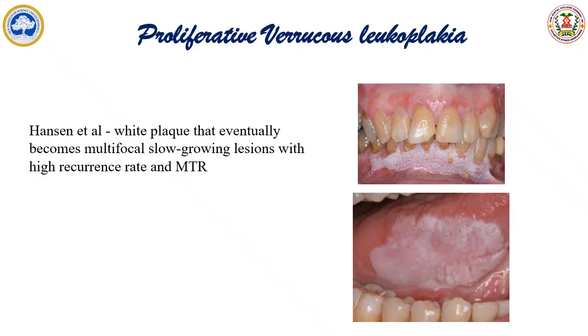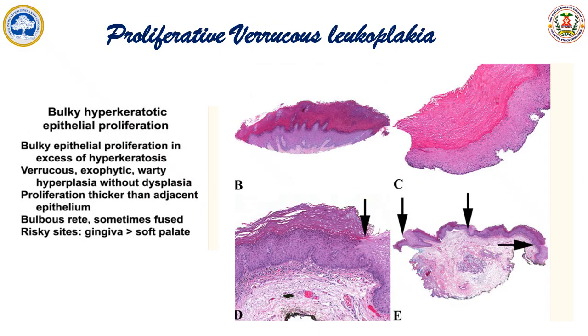Then proliferative verrucous leukoplakia has more chances of malignant transformation. You see white plaques which are multifocal. Multiple areas of your oral cavity will be involved, and it is a lesion with a high malignant transformation rate and recurrence rate, and it is resistant to treatment also. So histologically, when do you call it PVL? Histologically it should be with bulky hyperkeratosis, orthokeratosis or corrugated parakeratosis and acanthosis with a verrucous surface and bulbous rete ridges in multifocal areas.